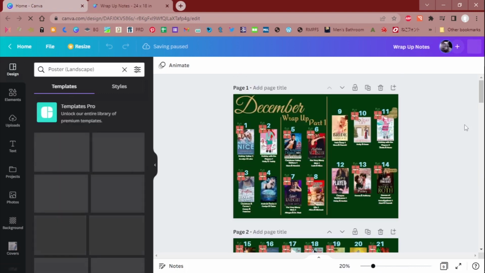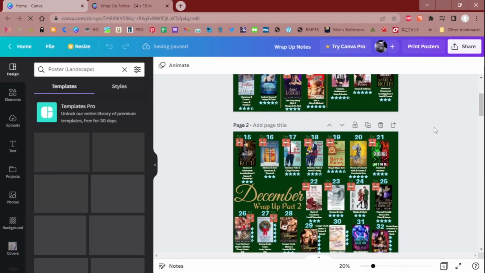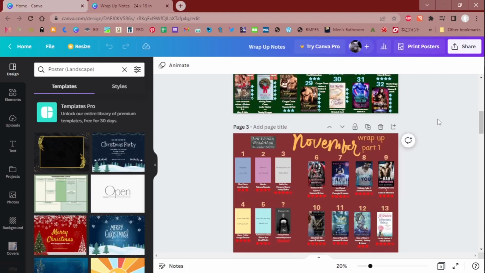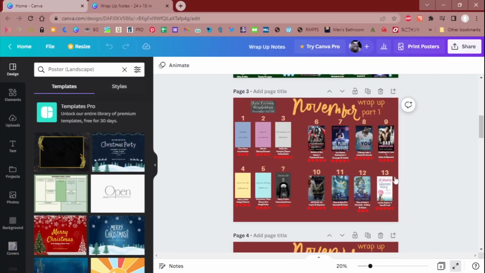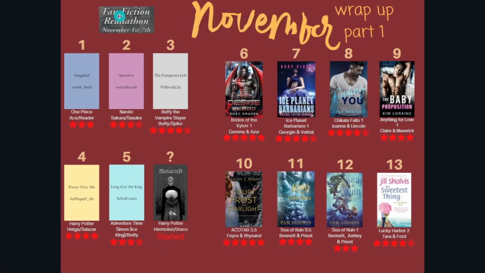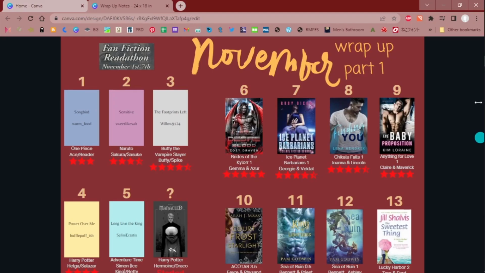So this is the old format, so it's similar to what I did this year. But I just changed it, so instead of it being a bunch of different pages, so here we go. Here's my fanfiction readathon stats. And so I just usually put a clip of some of the artwork that's created, or one of the templates that's created for the readathons, and I just separate them out from everything else.